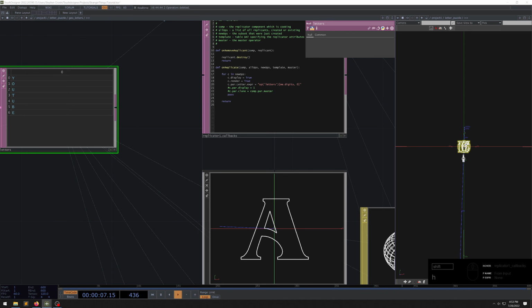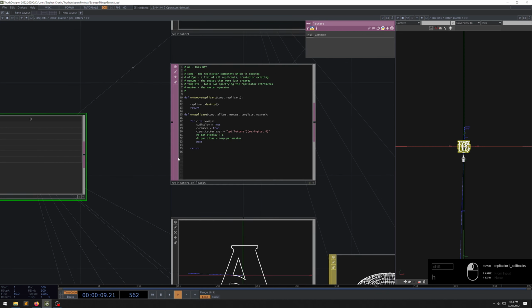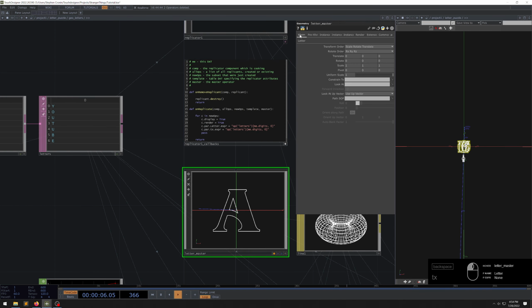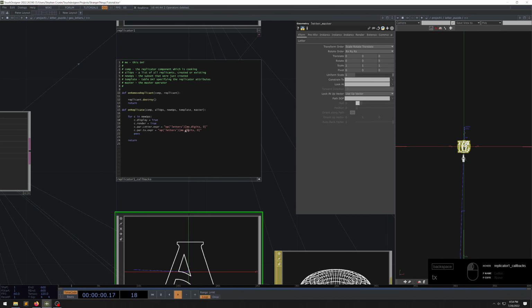And now in our replicator, let's put some more expressions. I'm just going to delete these comments. So let's copy this, paste, and what I want to do now is tx. So the tx of our geometry, tx is a built-in parameter, so we don't need to add it ourselves.